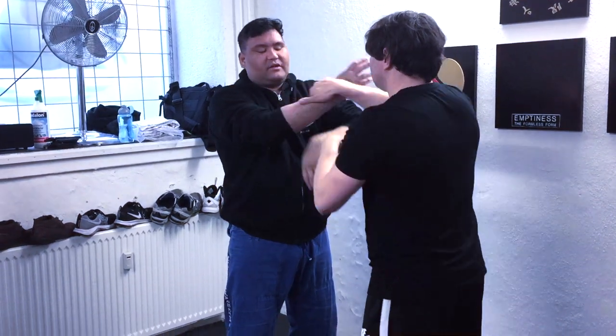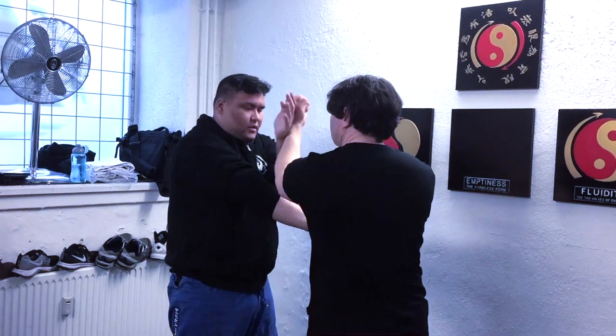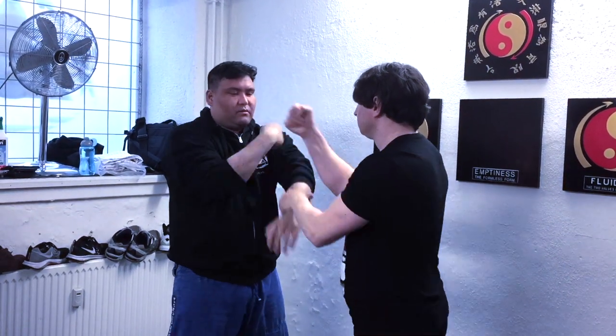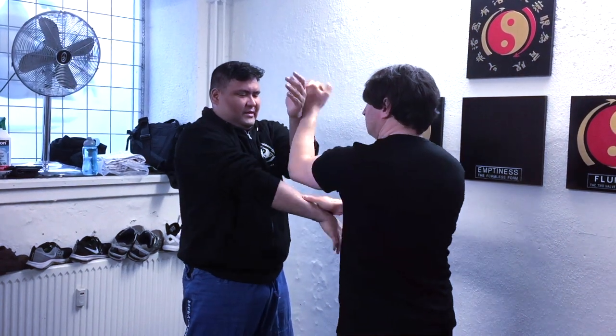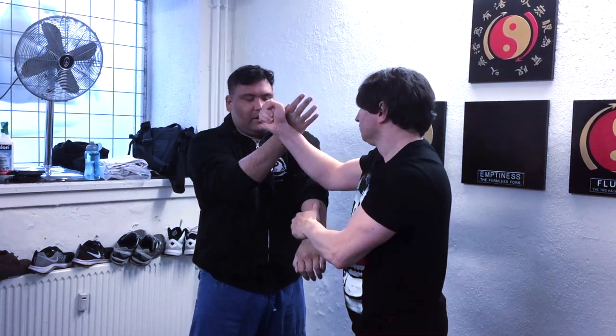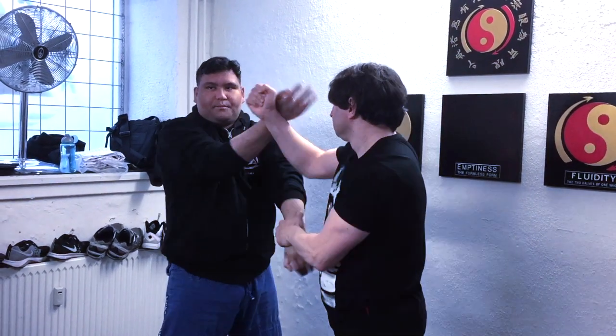So what I have to do to counter this is start turning with him. Just a little bit to get that opening motion up. You see that? Just a little bit. So instead of me keeping my shoulders like this, which is super hard, I just turn a little bit. So when he pulls me, I turn with him. You see that?